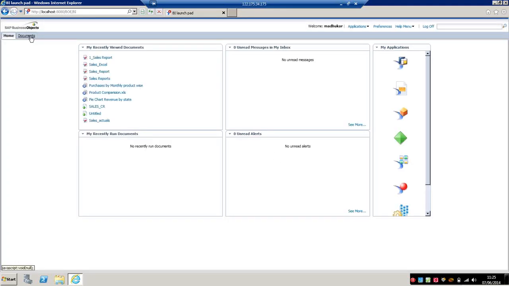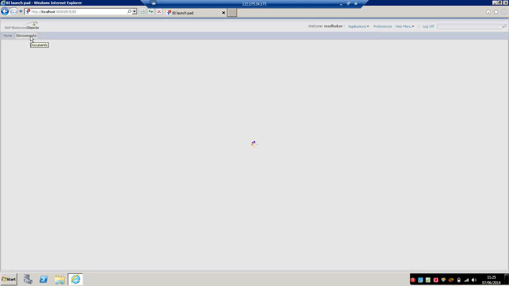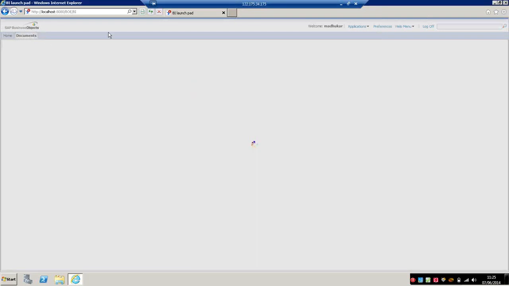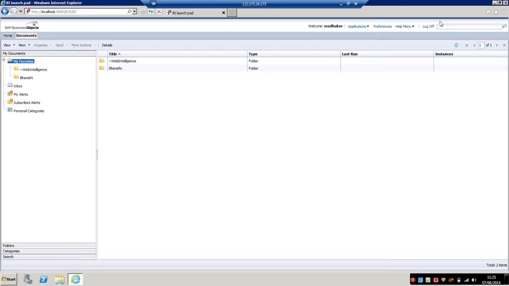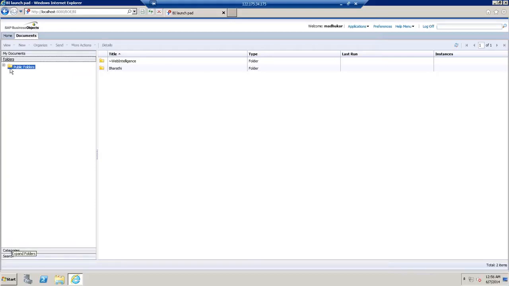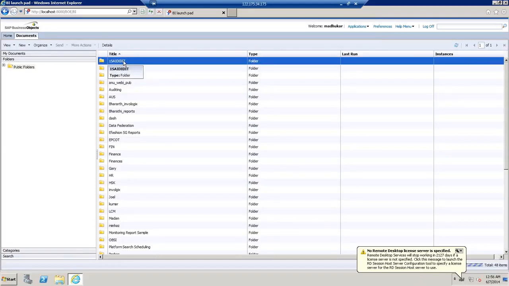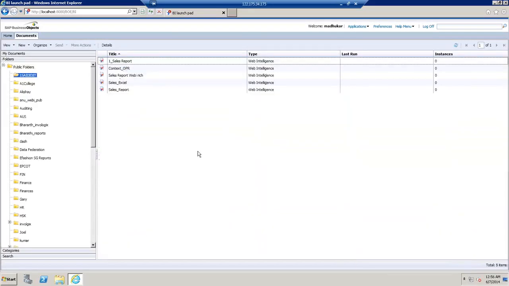In this BA Launchpad, you can see there are different folders. Basically, the end users are going to log into the BA Launchpad to see their reports. If you go to the public folder, many folders are available. In the first folder, you can see the Web Intelligence reports.